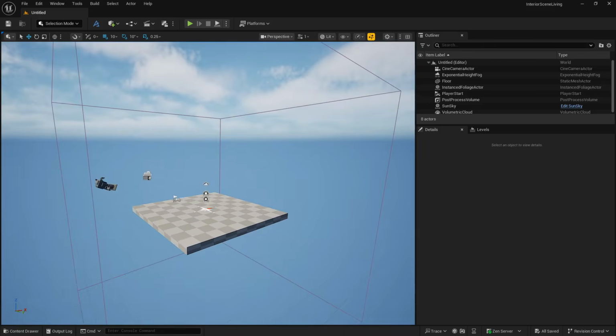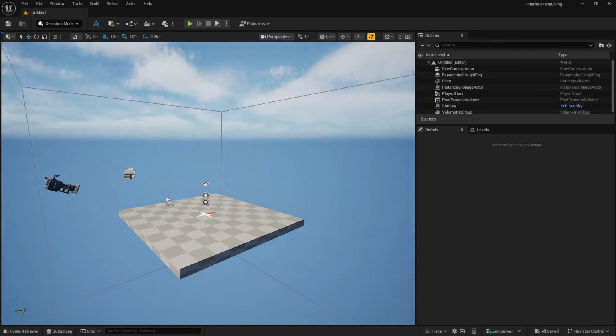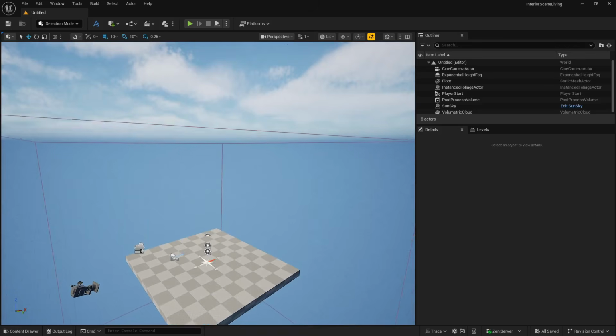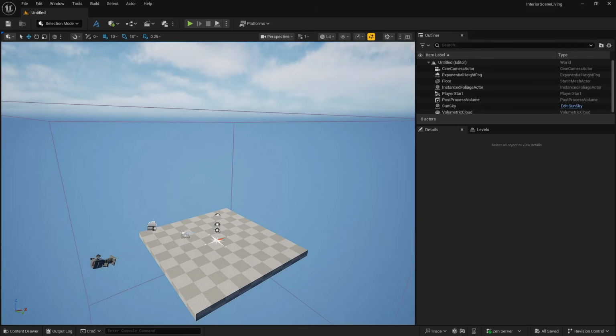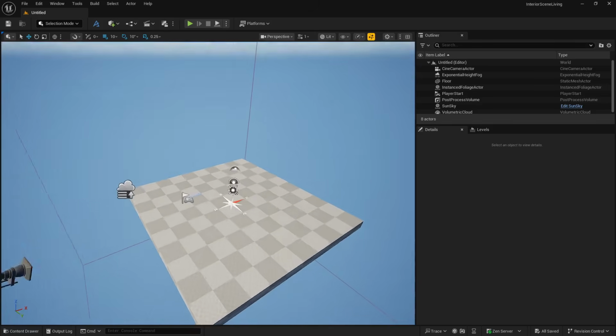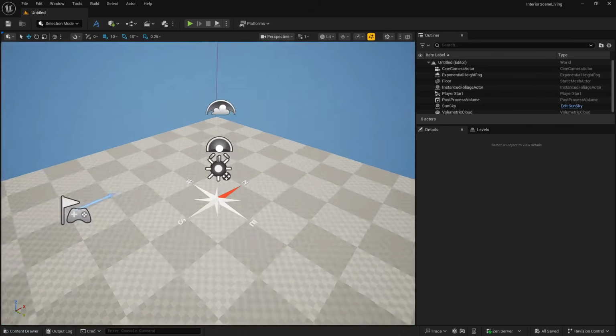Hold the right mouse button and press the W, S, A, D keys, Q for going down, and E for going up. This is how you play games as well, so if you play games, this will be familiar to you. But if you are new, just practice this. Watch this part of the video two to three times and practice, and you will get the idea.